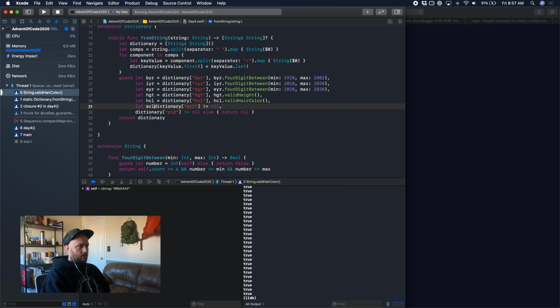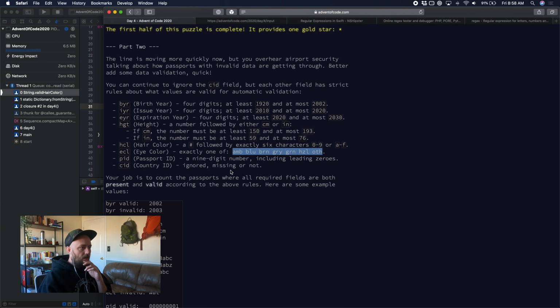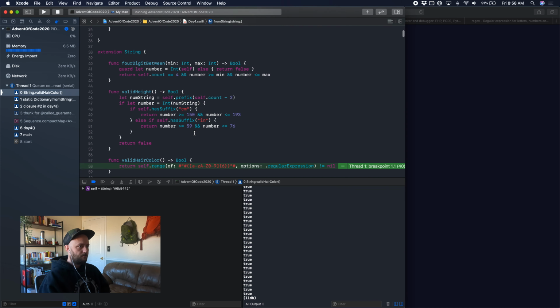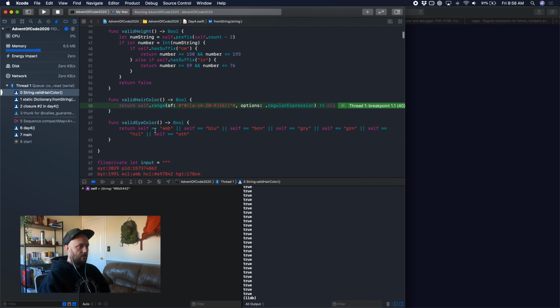Let ECL equal this. ECL.validEyeColor. And then finally, PID, a 9-digit number, including leading zeros. Okay. I think we can do the same thing we did with the regex.